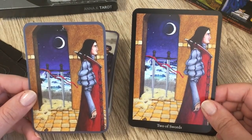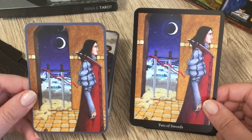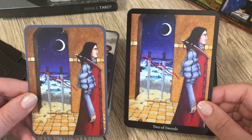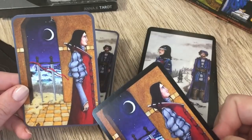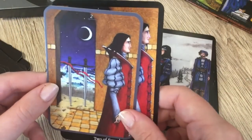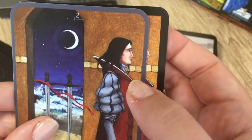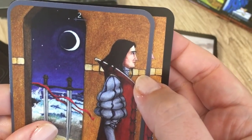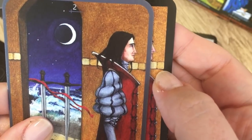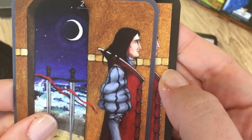Now this is one of the ones where you can see where the Llewellyn has cut it off slightly in order to achieve those sharp corners, whereas this one has round. They had to cut off the image very slightly, but as I said, it is very slight. In this one you can see where that tile ends and there's a new one beginning just before the border starts, whereas in the Llewellyn it's cut back just before the new tile would start.